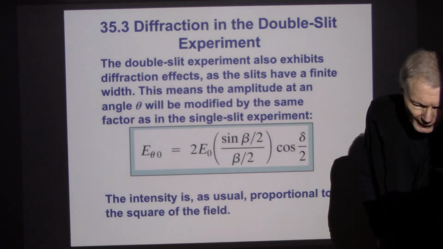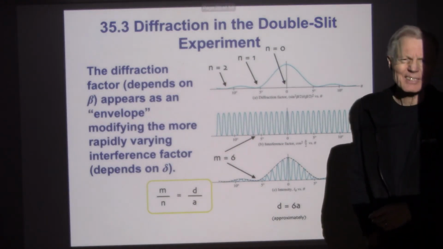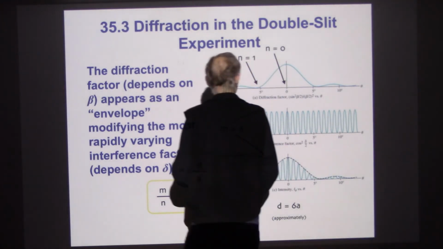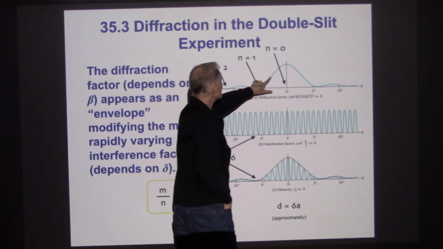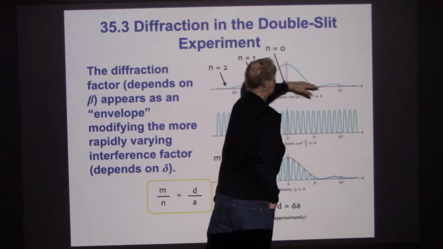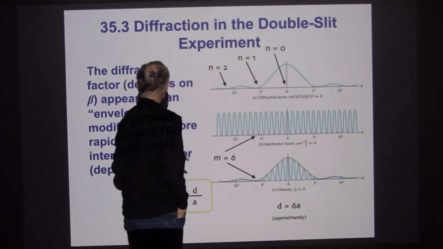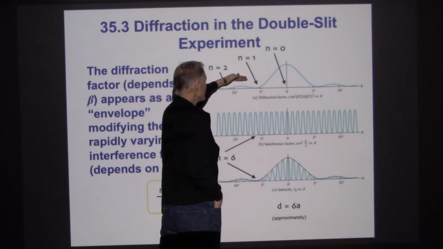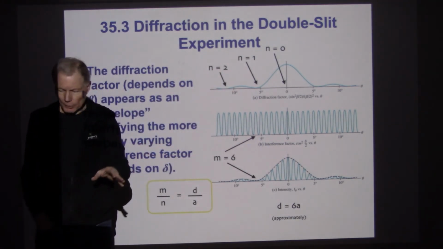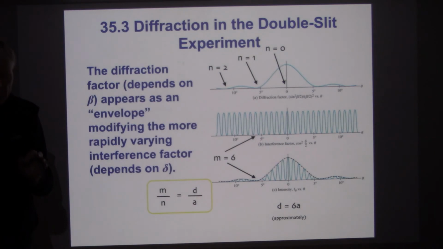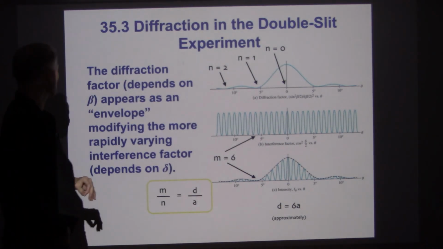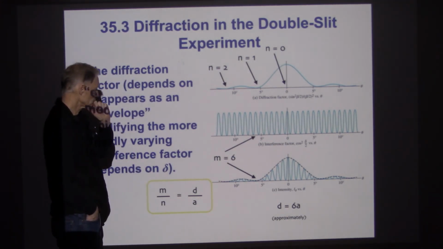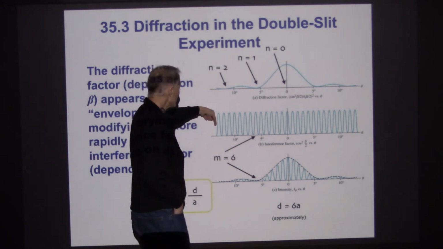So what's that going to look like? It's going to look like this. What's happening here is, this is the diffraction that we just solved for. That's a single slit creating a diffraction effect. Well, when we go to two slits, the diffraction effect will still be present. The width of each slit will be creating a diffraction effect. So if we have two slits, then I'm going to have this two-slit effect.